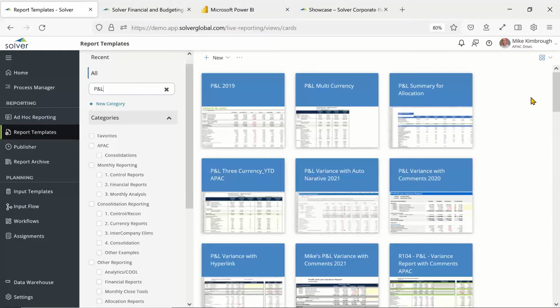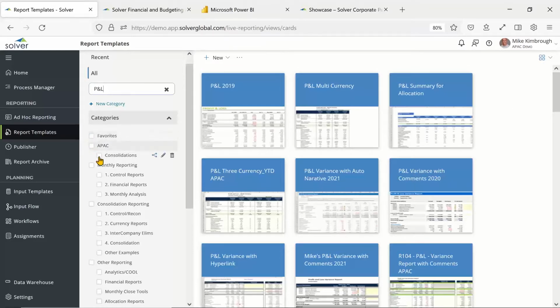It doesn't matter whether it's a financial report, operational report, statistical report, or budgets or forecast templates. You can build as many variations or versions of those reports that you want, okay? So you could have, literally, hundreds of operational reports or versions of P&Ls, right? So a lot of ability there.